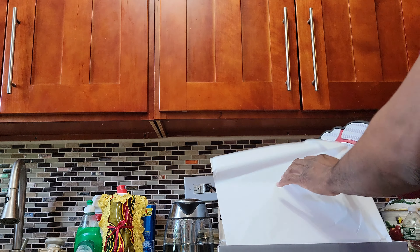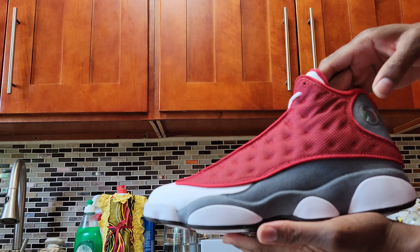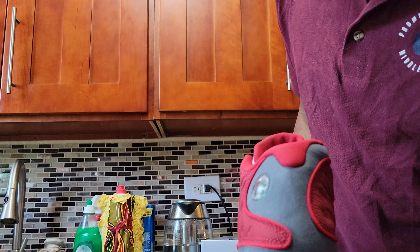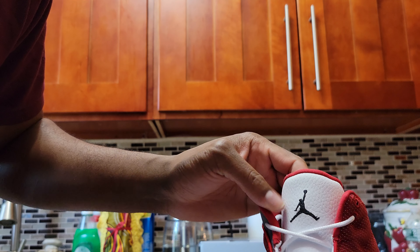For those who didn't get their pair yet or who are skeptical — sometimes colorways grow on people — these right here are outstanding. I'd say it's a close second. There's always debate: you got the new colorway, and if the fence wasn't an OG, which looks better? The red definitely pops more. There's no flash on it, it's all 3M, just like the Flints. I really like it. Look at that back angle — it just pops out a little bit, the red, the gray.